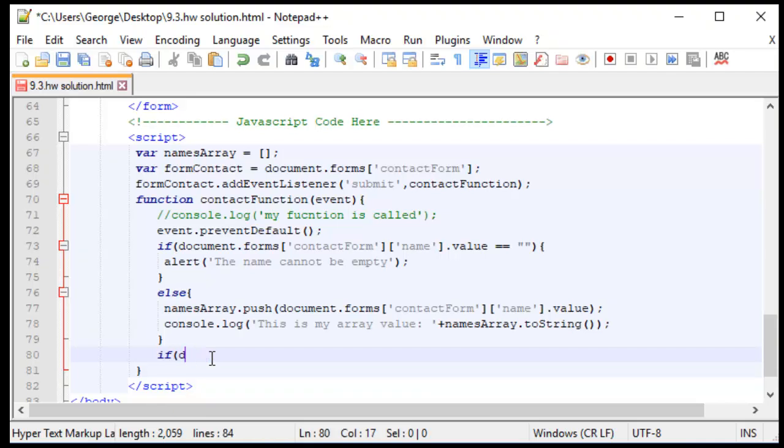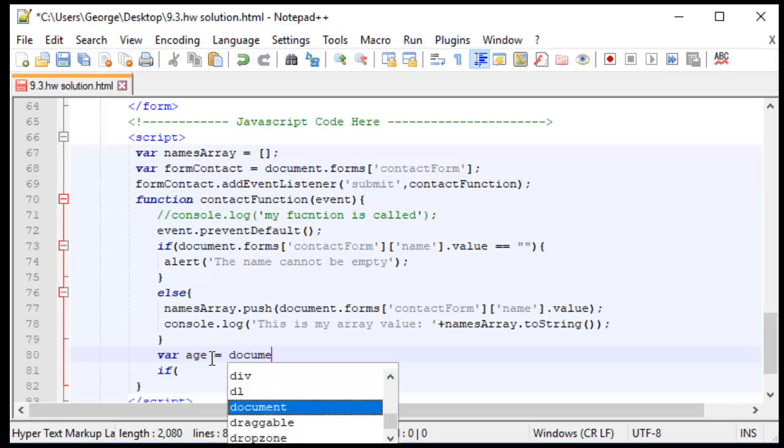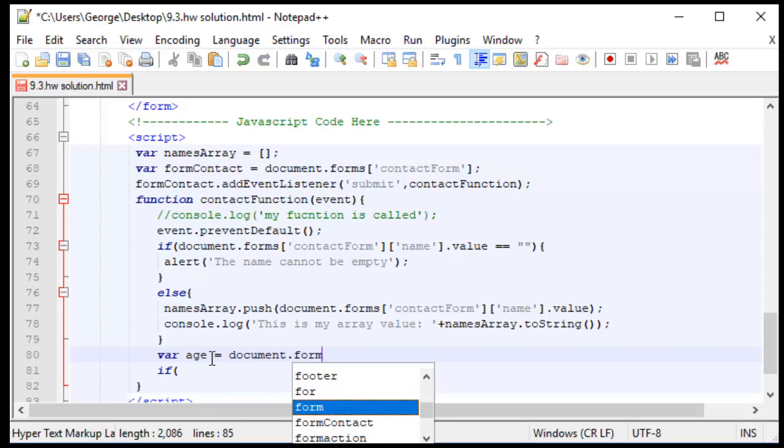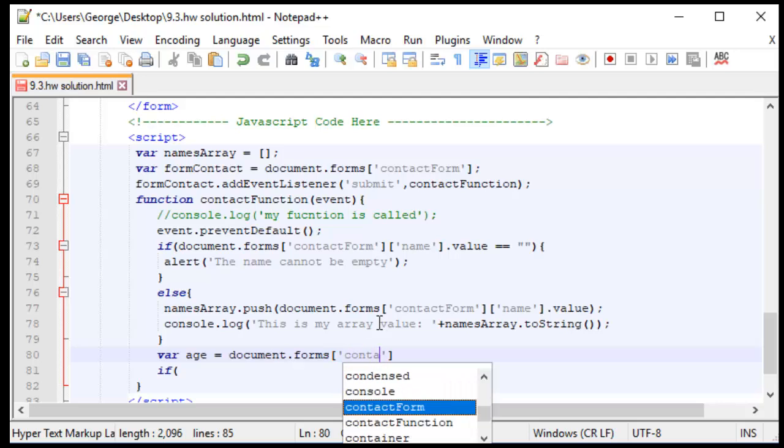Bear in mind, let me show you another way here. You can use a variable, let's say variable age, and assign the value of the variable to the variable from the form. So again, form name, which is conduct form.